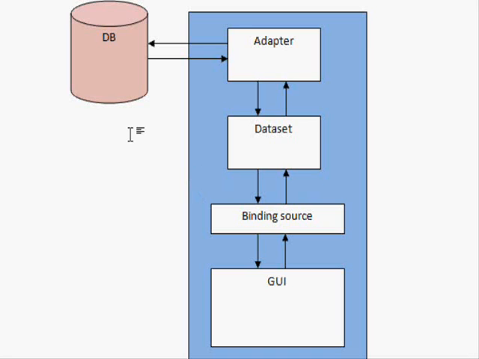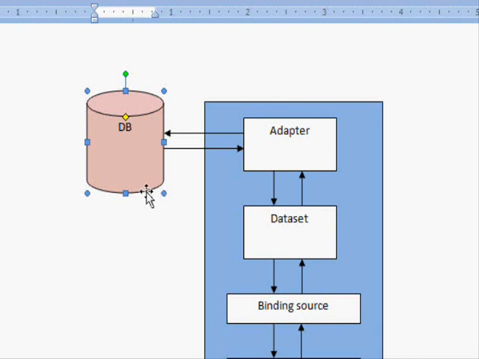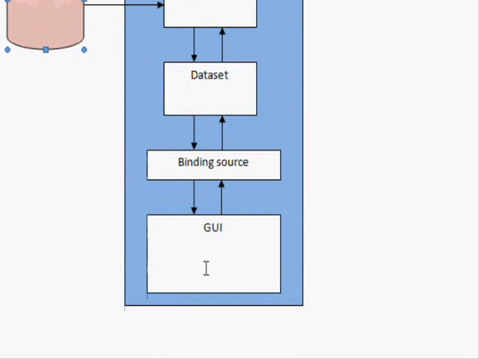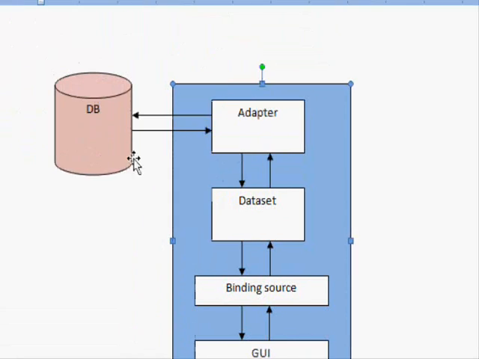The first thing that we have is your database. This is where all your information is physically stored. This could be your Access database file, your MySQL database, your Oracle database server or SQL Server, and so on. In order to access your information, you are going to need to use a number of software layers. Each one is going to do some specific job.